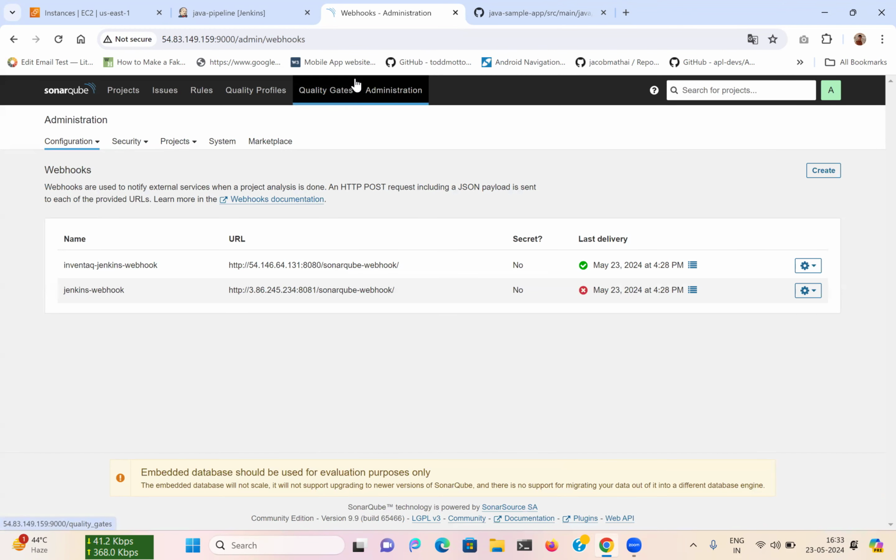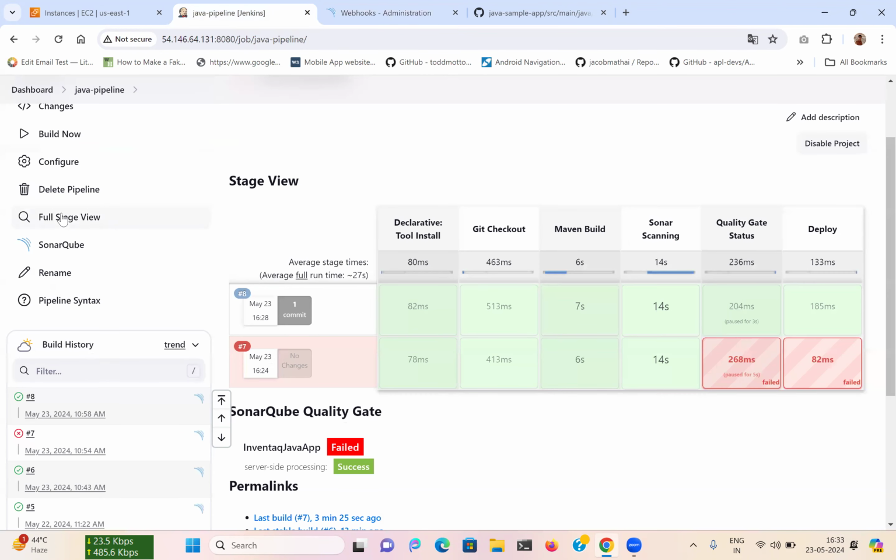Now connectivity is there. After that, you need to add one more stage to monitor the quality gate. So how to add that stage?